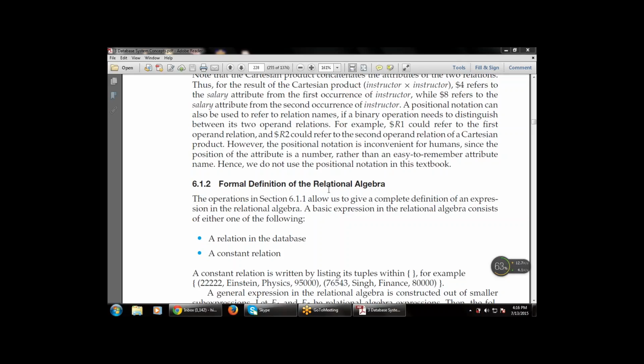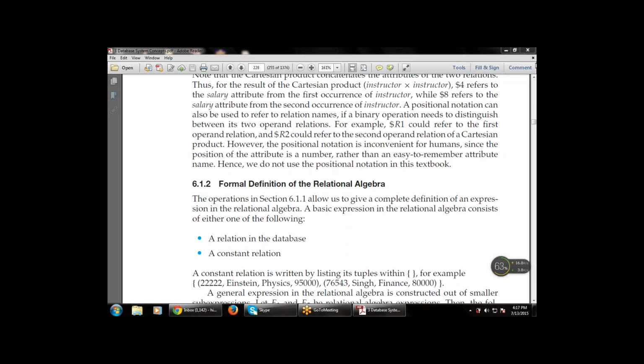Now today I am going to continue with the same chapter, the relational query languages, but not on the relations, rather on the rows, that is, tuple relational calculus. Till now we have discussed relational algebra. Next is the tuple relational calculus, that is, the various operations that are performed on the tuples, on the rows.